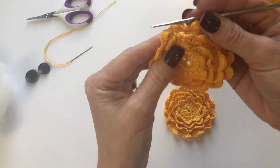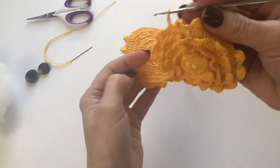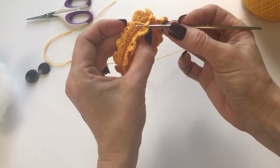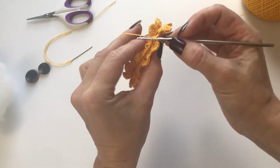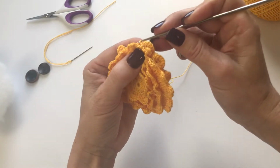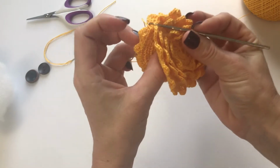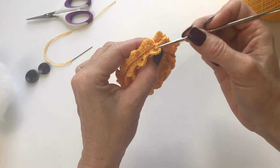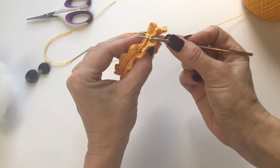I didn't even break my thread from this second flower that I finished. I'm leaving my thread attached, or my crochet cotton, my yarn rather. I'm going to chain 2. Now with our back-to-back flowers, I'm going to put my needle through one of the back loops on this flower and one of the back loops on this flower. Now I'm going to yarn over and bring it through all of the loops on my hook, just like that. So now I have one little slip stitch attaching my flowers. Now I'm going to grab the next back loop of this flower and the next flower.